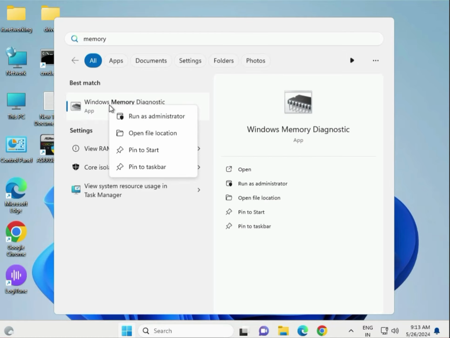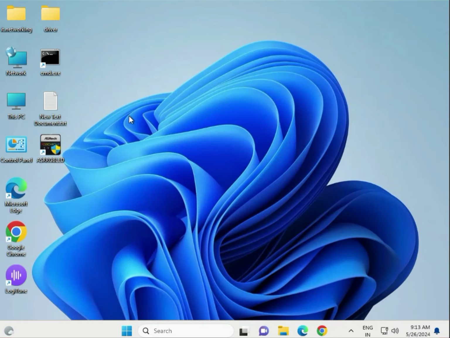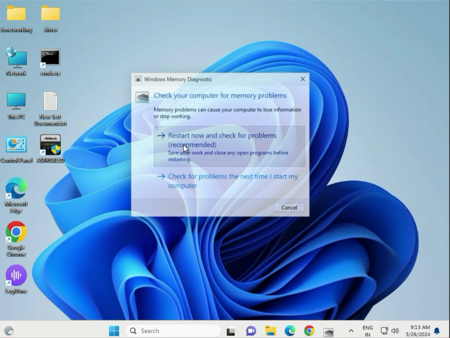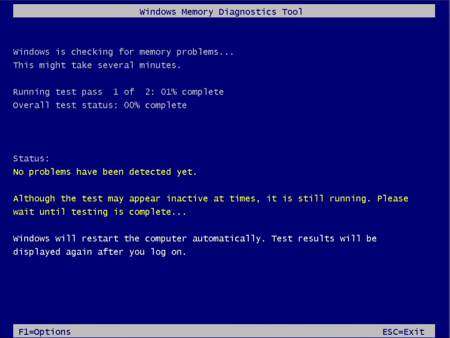Right click to run as administrator and choose restart now and check the problem. Wait a few minutes. So you can check that no problems have been detected.